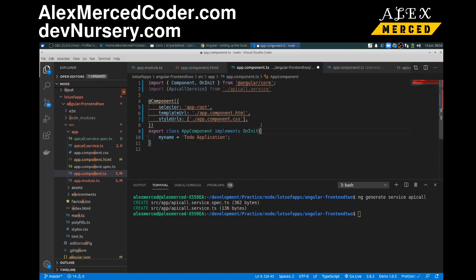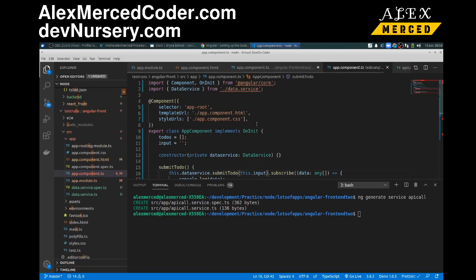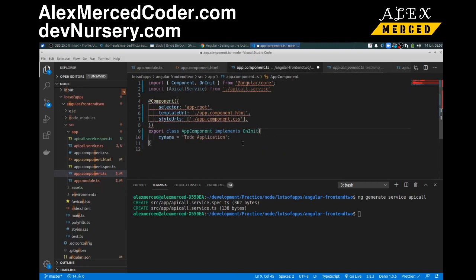Okay, and then we do want the constructor, so let me go take a look at the syntax for that. And it's very similar to how we saw it before. We're just injecting it via the constructor's parameters. It all has to do with the way the Angular builder works, because at the end of the day, Angular apps are compiled through its new Ivy compiler. So it's going to look at the constructor and just know to pass in certain things. It just builds it out for you. You just have to follow the Angular syntax, and the compiler will just figure it out for you.